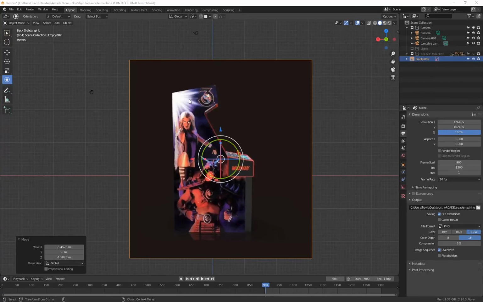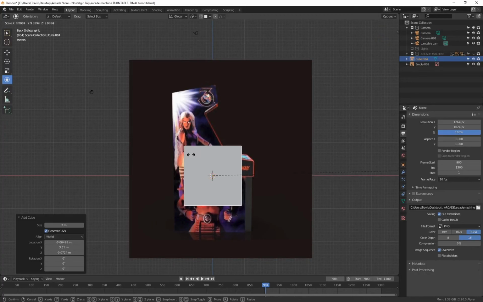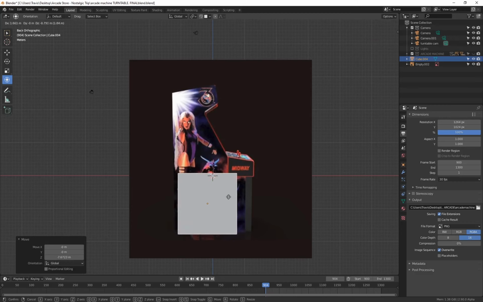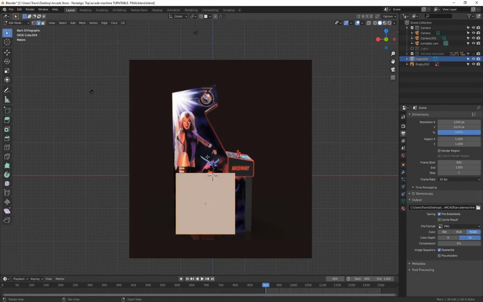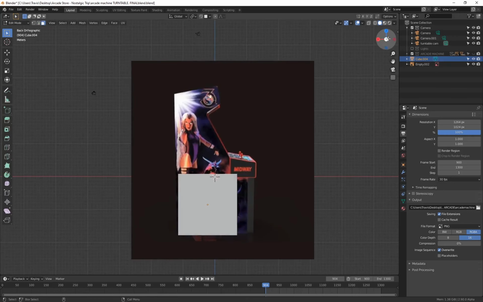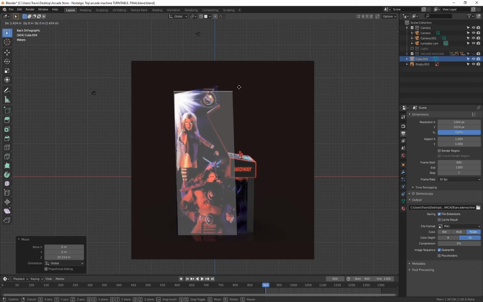So the construction of the arcade machine started from the default cube. Whenever you launch Blender, you usually have this cube. I decided to use it to create the arcade machine. This is a good base for me because it's already blocky, and it's just a matter of adding additional edges on here and extruding and applying bevels. So I'll create the default cube, press Tab, and then let's maybe select this top face. An easier way to see my reference image as well as my geometry is to go into X-ray mode or wireframe mode, and now you see that while I'm editing this, I can start moving it around.